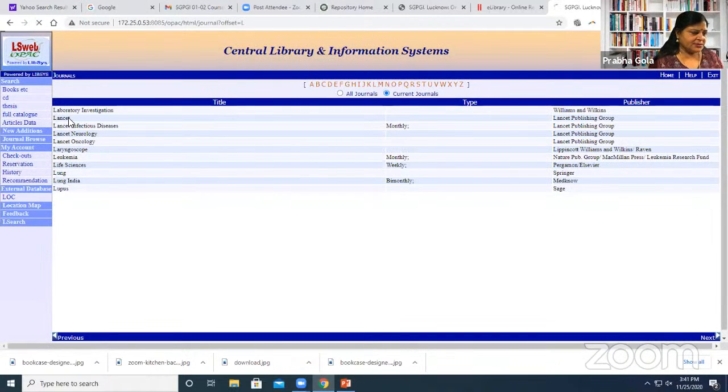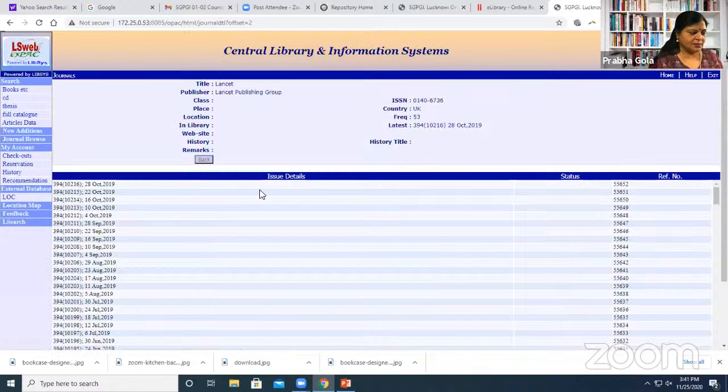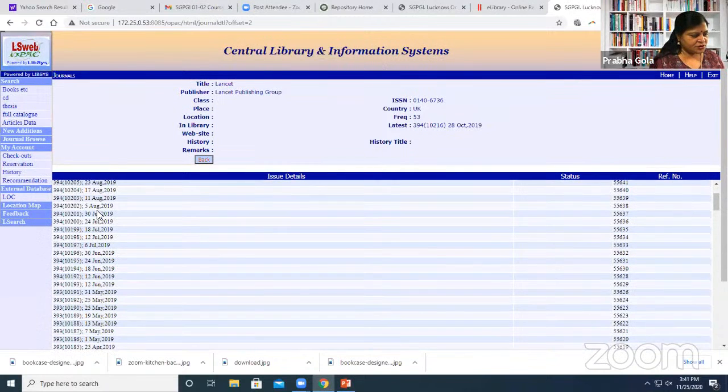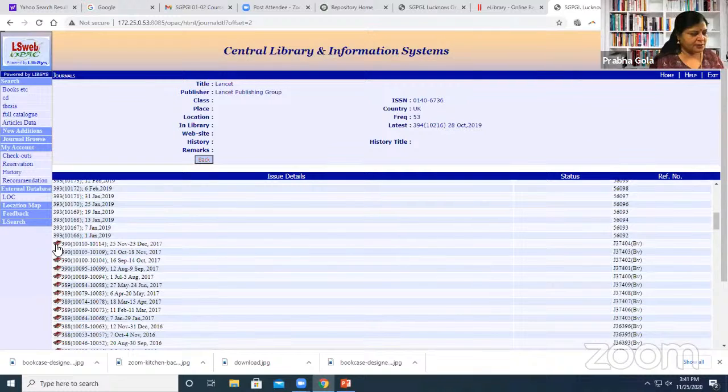Now if I click Lancet, see this is the journal. These are the loose journals. And when you see a book type of icon against this, that means it has been bound and it is available in the library in bound form.